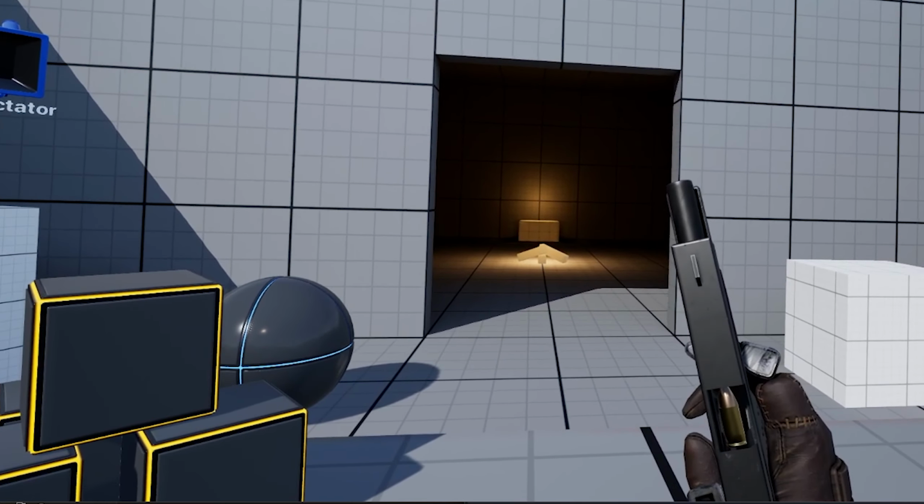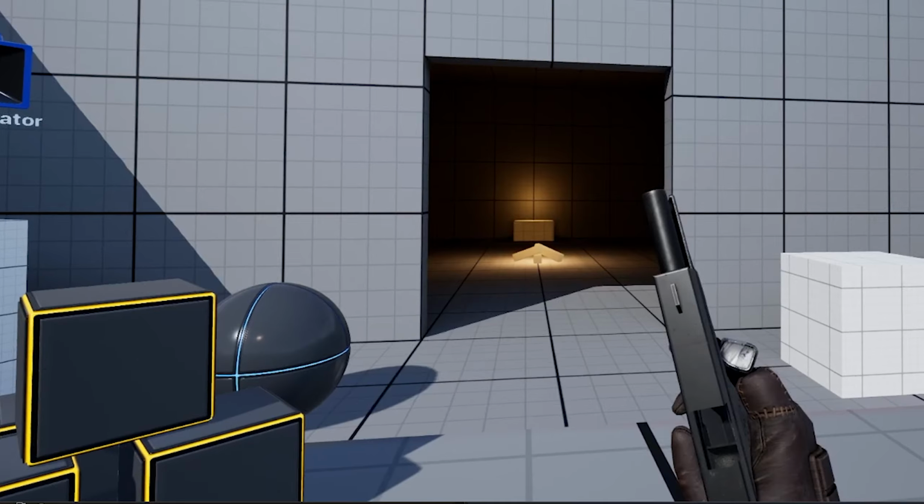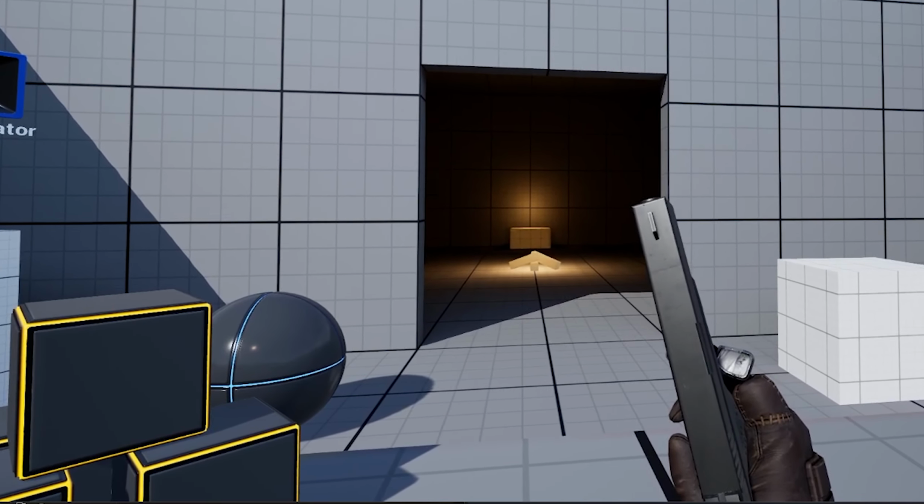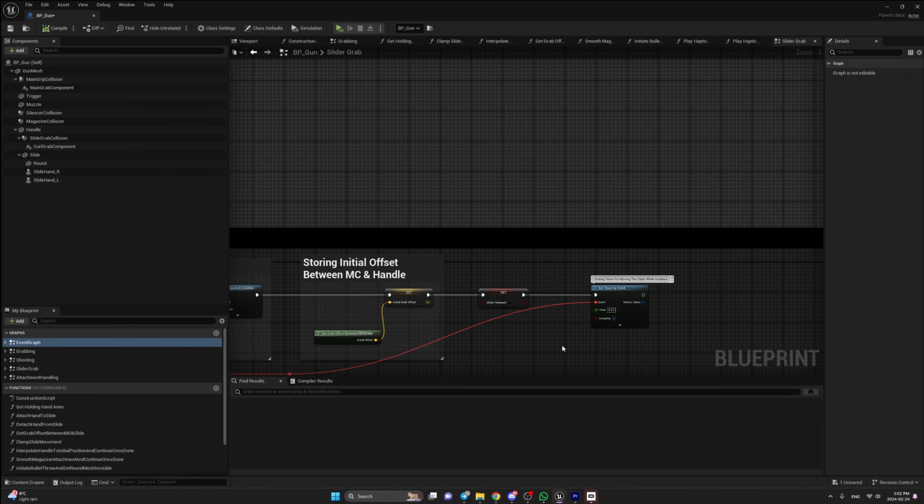We're going through our magazine, and here is the last one. We're doing this, we're doing that, and we have no more bullets. Hope the tutorial helped you get closer to your game with gun integration, and see you in the next part.